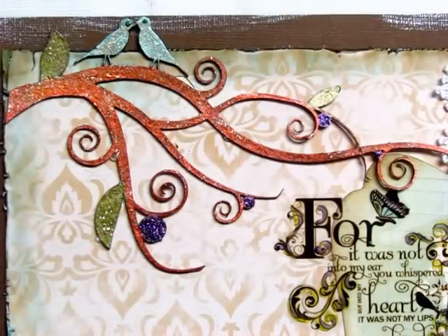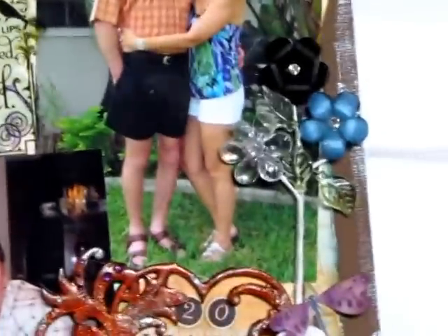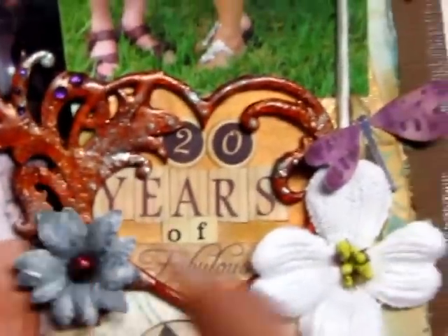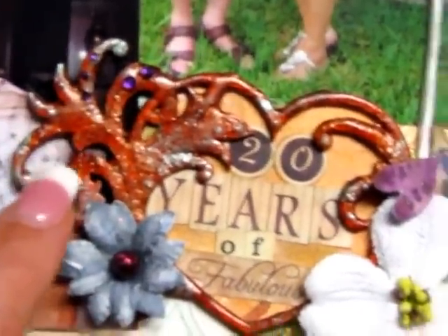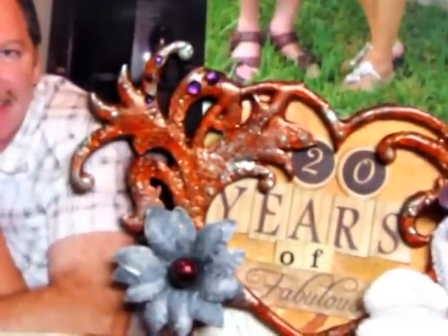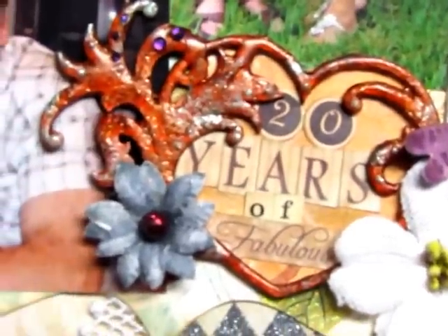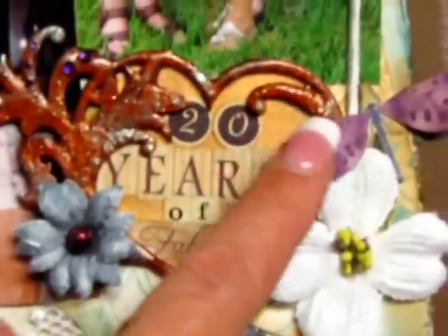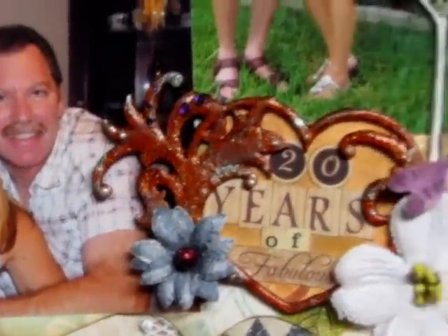Because my shirt is purple I decided to use that as my color — it looks blue on camera right now but there's actually a turquoise and a purple in there as well. I used purple stickles — it's looking blue on my camera but it is purple. Now this piece that says '20 years of fabulous' — I did a lot of the same things. This is also a Dusty Attic piece. The only difference is I put crackle over it, purposely cracked it, then inked it, put some gems, took some of this paint on my finger and went around — and there are a couple of different colors just to make it not so stark.